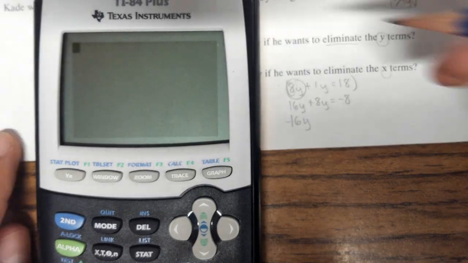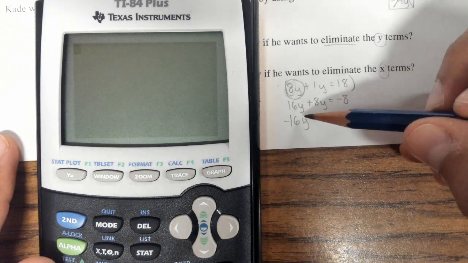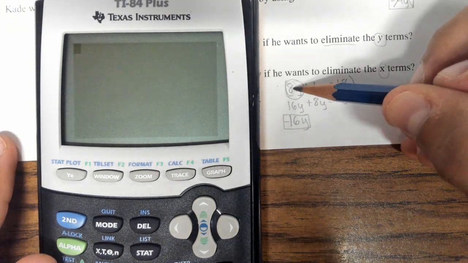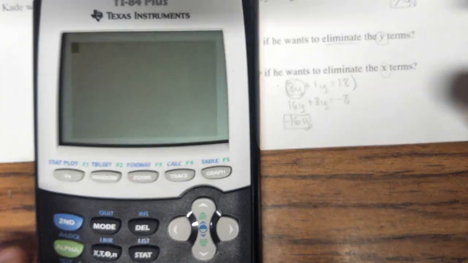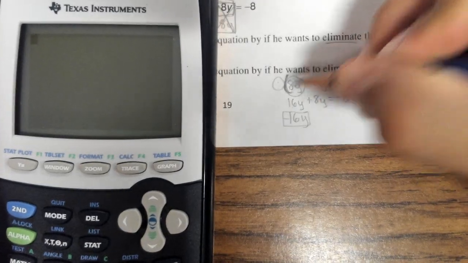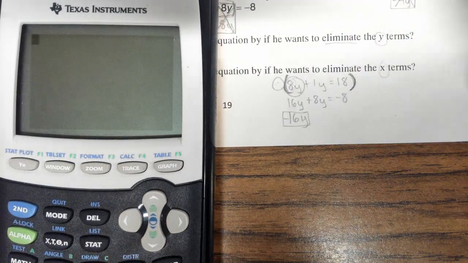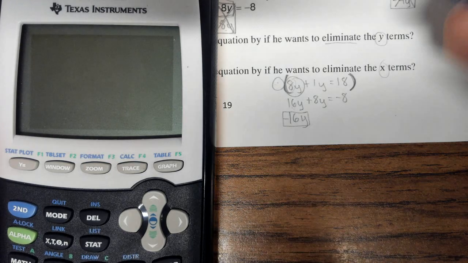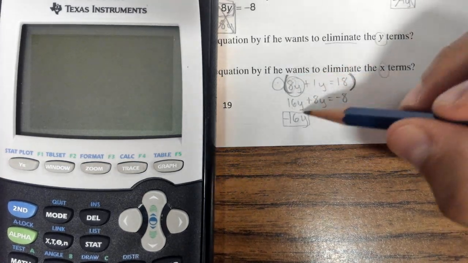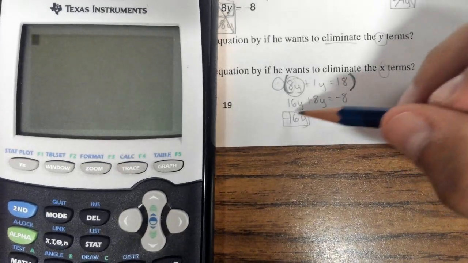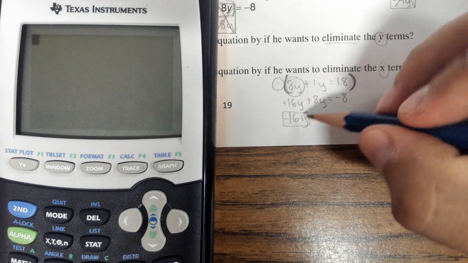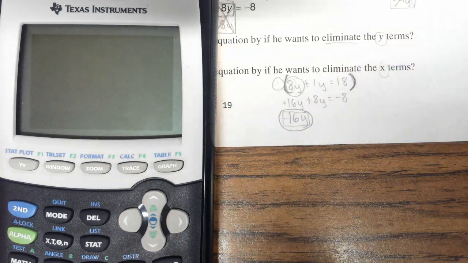One other way to figure out something like this is to use the number that I need in order to eliminate that, and the number that I want, and I can actually use some division to tell me what number should be out here. And that should be parentheses. In order to do that, I would set it up this way. You write down the number that you need down at the bottom. So if I have a positive 16 and a negative 16, those would cancel out, and that's what I want.